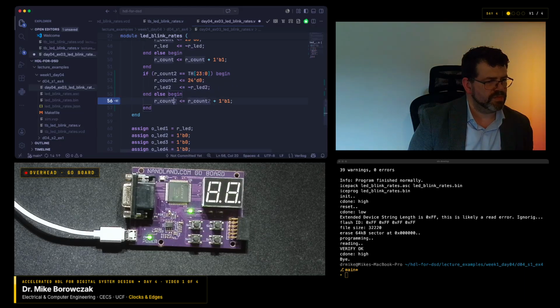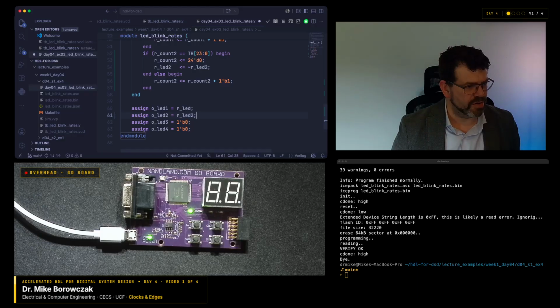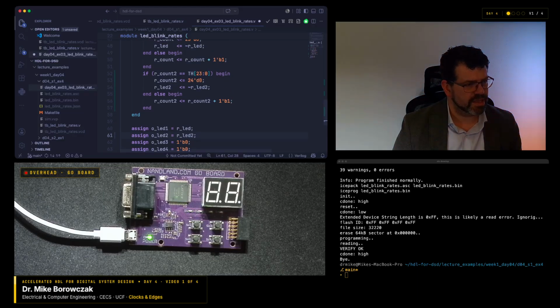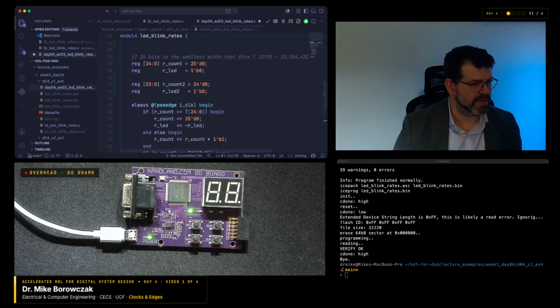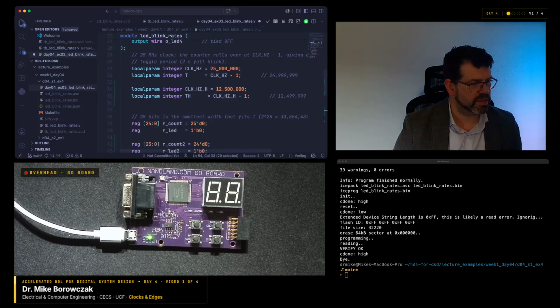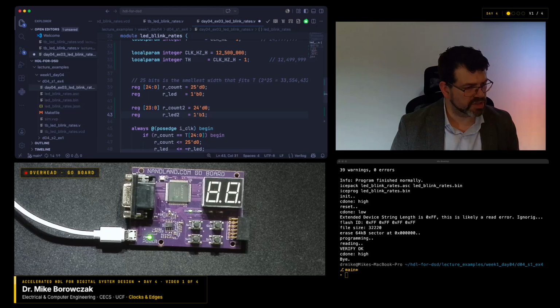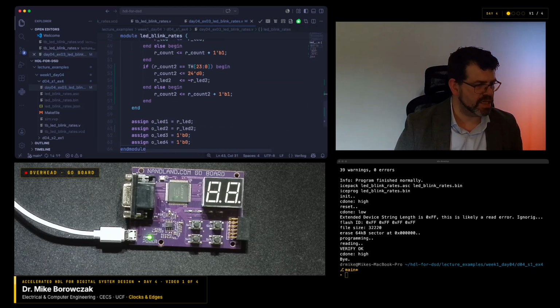Perfect. Okay. The autocomplete is getting much better on VS Code. So in any case, what we've done here is we have a second check that is essentially going to be checking to see if we're matching our new count, incrementing our count, resetting it here, swapping our LED. You know what? Let's do one other thing. Let's start our second LED high. So we should see it high first. But let's see how this works.